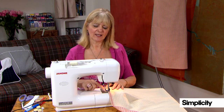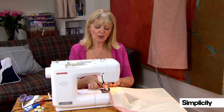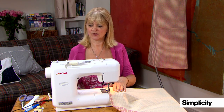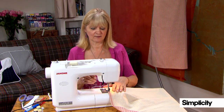I'm going to use the edge of the presser foot along the edge of the fabric so I can keep a nice straight line and move the needle over to the left as far as it needs to be to stitch on that very edge. And to move that needle, I use my stitch width button, pressing the minus, and it moves the needle across. And again, that's something you can do on most machines.